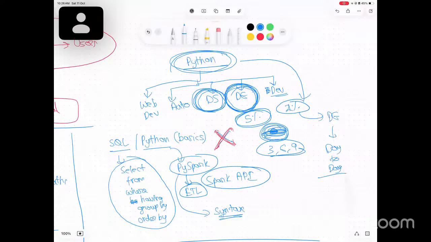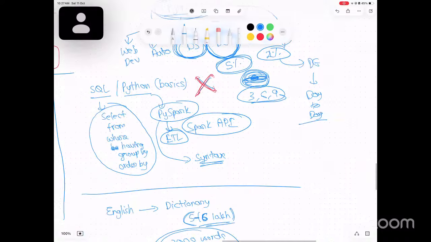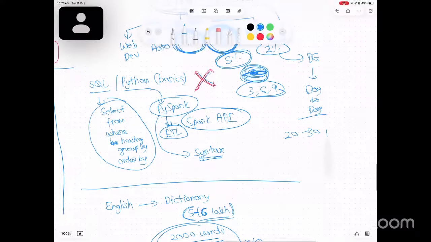Even if you go for interviews, there'll be some very popular questions they'll ask hands-on. They'll not ask some complicated use case or something like that. They'll ask, okay, can you write a window function? Can you filter the rows? Can you add a conditional column? That's it. There will be 20 to 30 popular use cases. If you can master those 20 to 30 day-to-day use cases, that's enough.